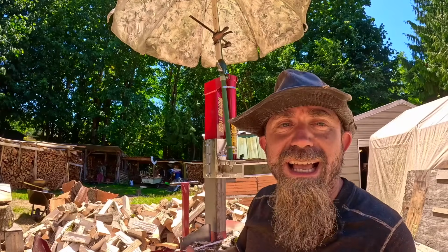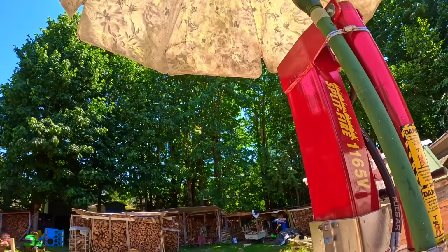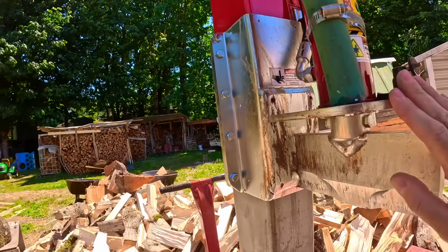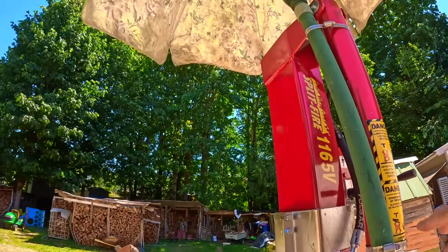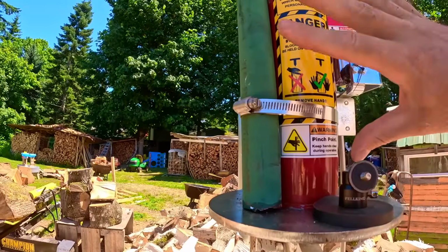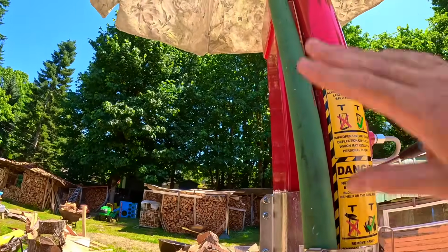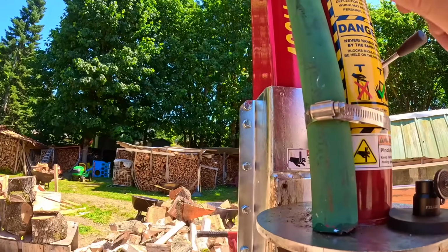So what I did, I'll show you. I got an old umbrella, and it's kind of hammered, and I cut it down right here so it fits, so it sits on top of this round shape on top of the splitter, and then I boomed it up, right? It's kind of broken, but I'm making it work. And then I used hose clamps right here and right here, and I cocked the umbrella to the side because I want to make sure that I have all the danger stickers, more or less, so I don't hide that stuff. So I cocked it over to the left-hand side, I boomed it up, hose clamp, 5/16 socket in your gear motor, awesome, good to go.